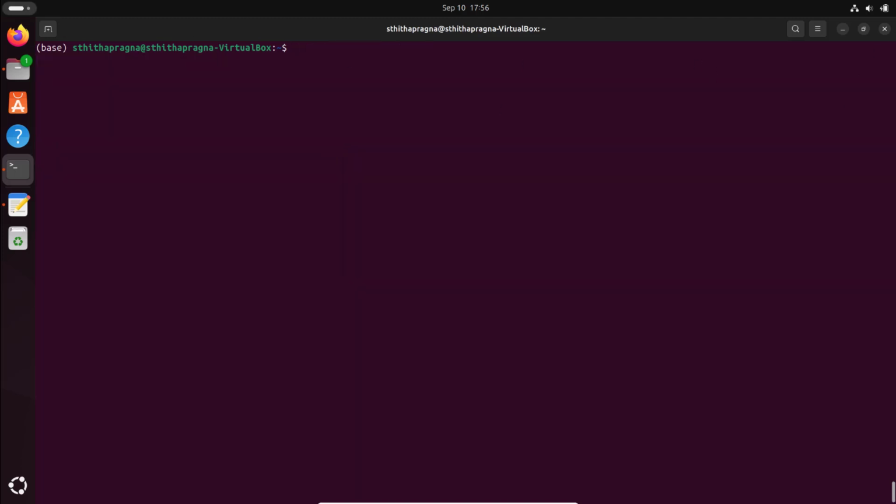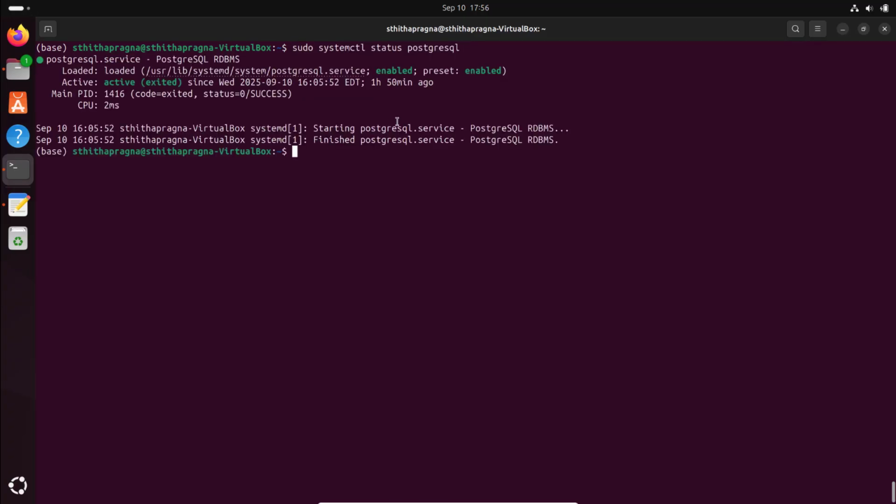And once you have that, you need to check the status once it's installed and everything, if it is running or not. And as you can see, it is active and it is running successfully. Okay. By default, when you do the sudo install, it automatically enables it and starts it for you. So you don't have to do all that. Now, what's next after this? Well, you need to log into it and create a user.